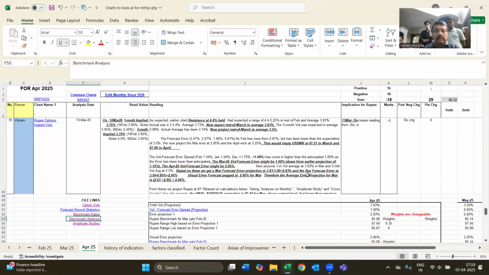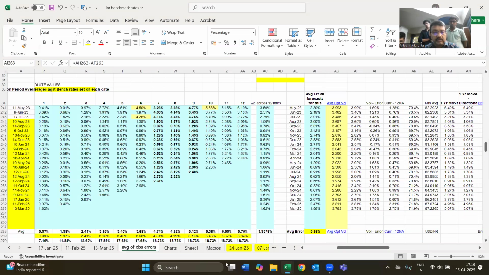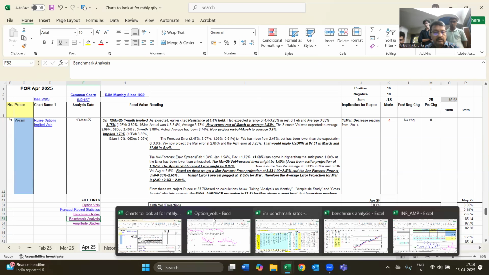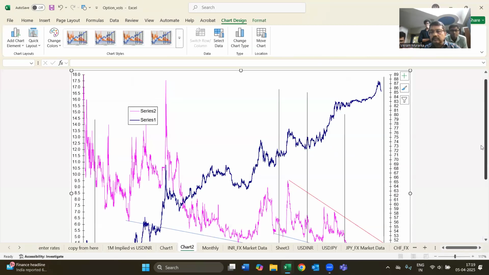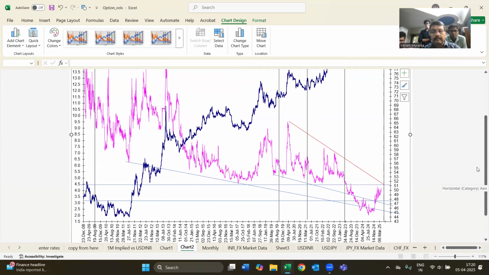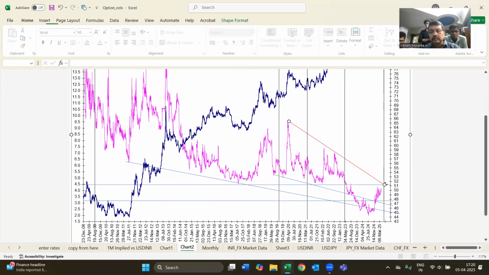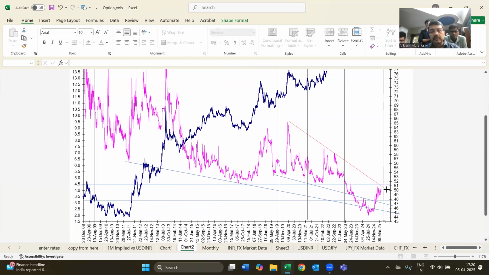4.25, and 3 month wall at 3.5. So let us see how much the wall is. The 3 month wall is not looking like it is breaking higher.